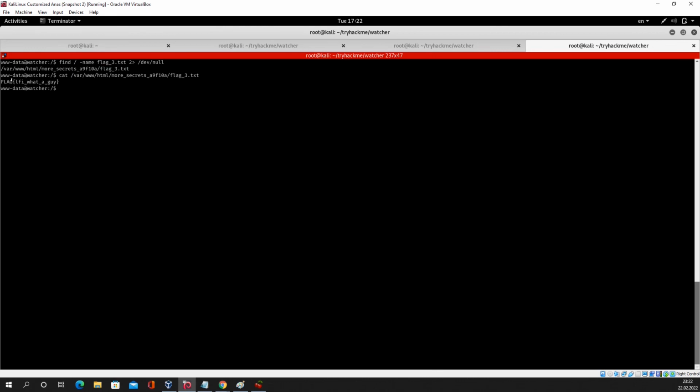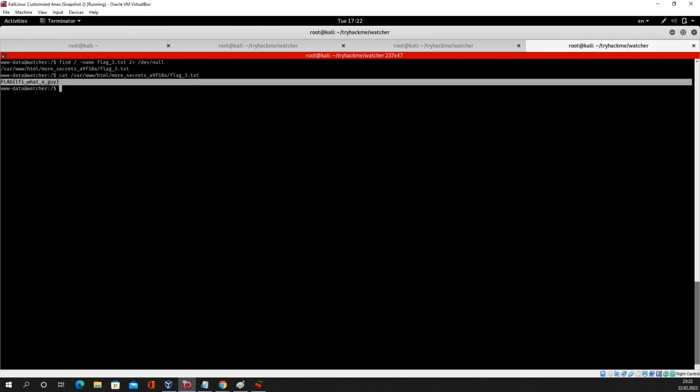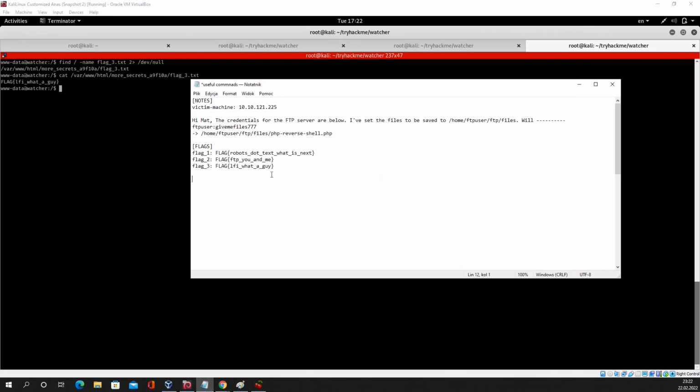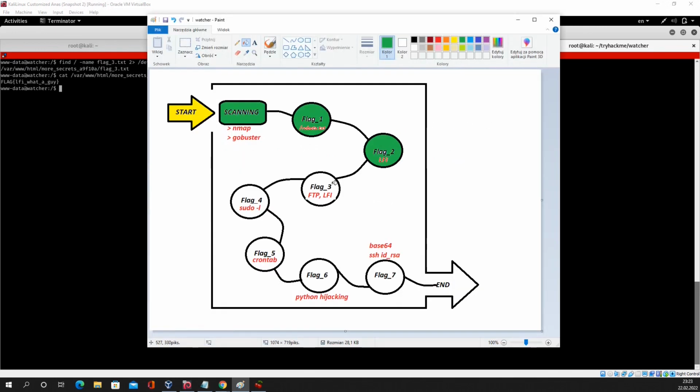Let's read it. Okay, so the flag is "LFI, what a guy". I will save it into my notes. So we got, so far, 3 flags. So flag number 3 was found.